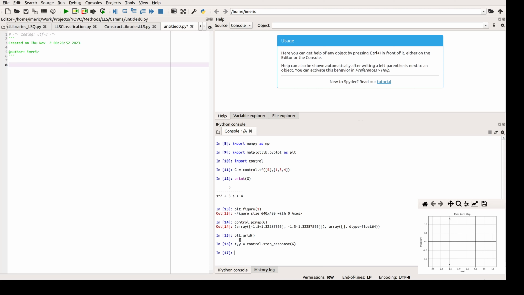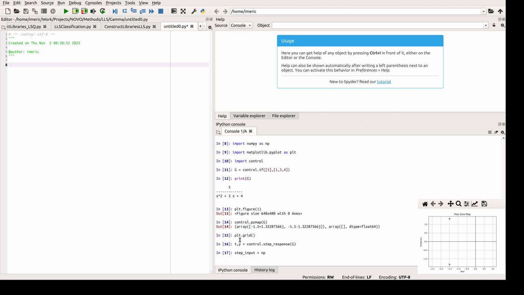Now we would like to plot also the unit step input, so we'll define a new variable, step underscore input, and then we refer to the numpy library, because this is going to be a one-dimensional array filled just with ones, so np.ones.